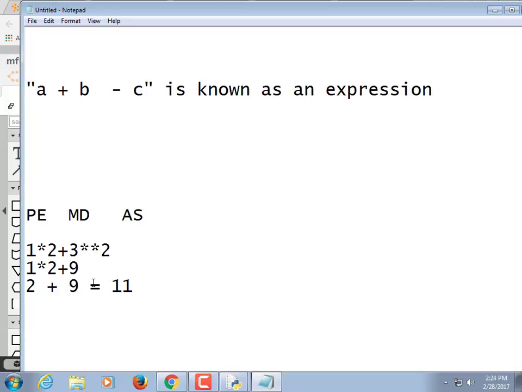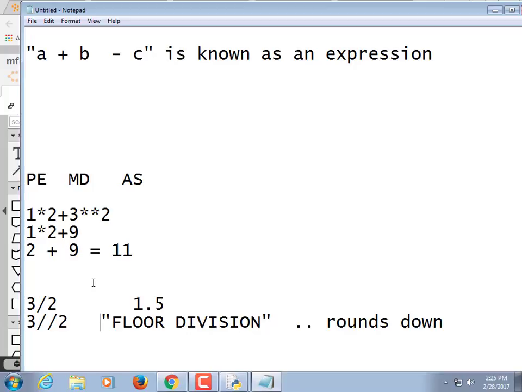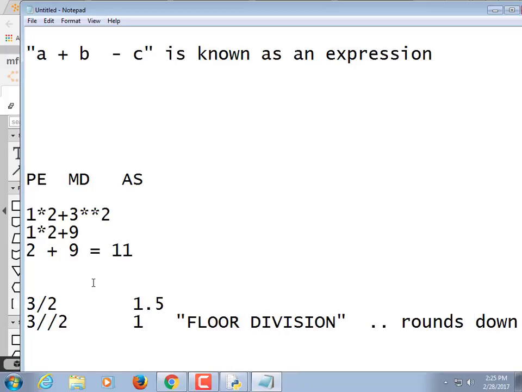Gosh, I'm forgetting that we talked about this. Do we know the difference between 3 divided by 2 and 3 // 2? Rounds down. Yeah, this is called floor division. Oh, yeah, you did. I do remember. Rounds down. Where it's 1 remainder 1. That would be 1.5. That would be 1. And then 3 modulus 2, that's the remainder. Oh, okay. And what's, whoops, not 3 modulus 1. 3 modulus 2. What's the remainder? 2 goes into 3 one time with a remainder of 1.